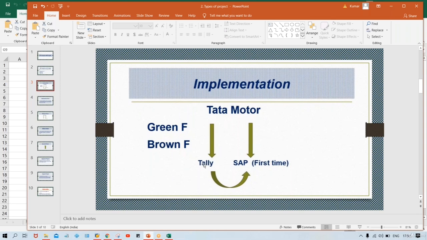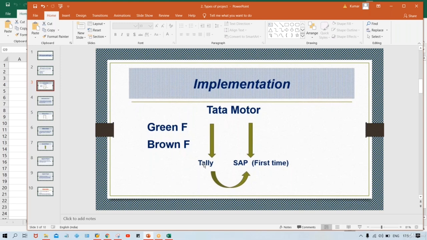And now, since their business has grown and the setup has grown, the management of Tata Motor requires various different kinds of reports, which is not possible to fulfill with the help of Tally. Why? Because it is a very small ERP.